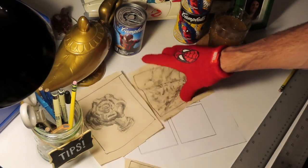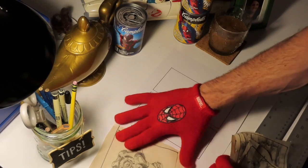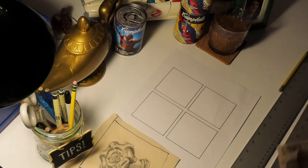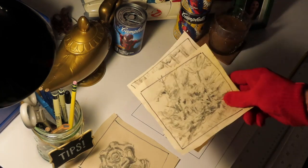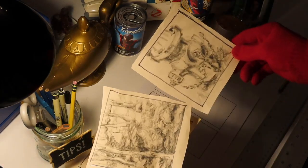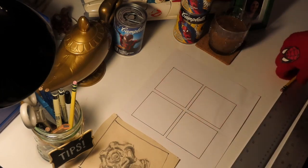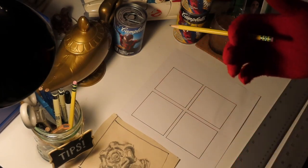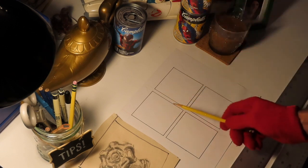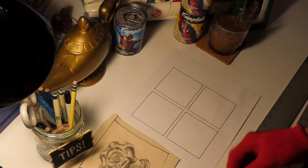I'm going to put the other three aside and focus on one at a time. If you're thinking in terms of budgeting your time, you might set a stopwatch for yourself. Each of these drawings took me about 10 minutes to produce last week — 10 minutes per sketch — which brings us to about 90 minutes of work. If you've got about two hours to do four squares, we're looking at about 20 to 30 minutes per square.